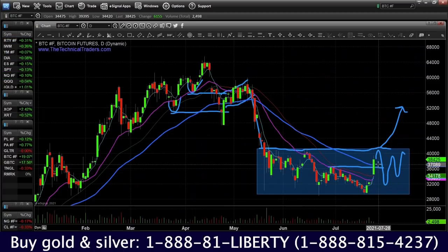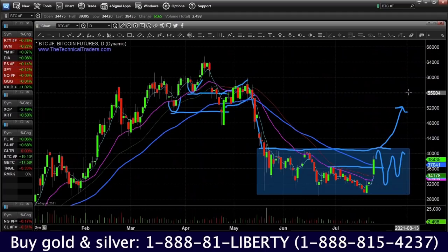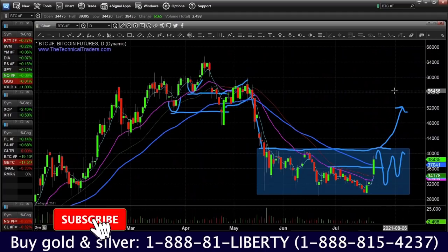Obviously, there's a lot of excitement today in it, and we'll see where it is at the end of the week, and if this is a one-day wonder or if it's going to have some legs behind it, break through this, and then everyone chases it and drives the price back up again. So it's going to be interesting.